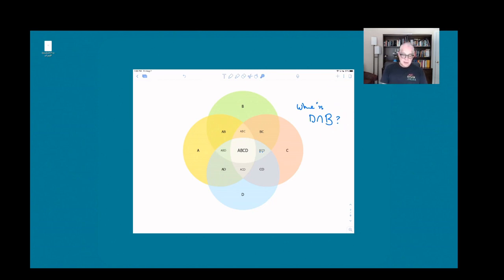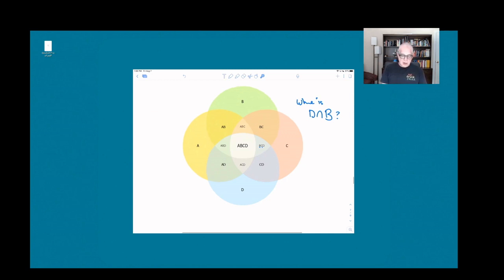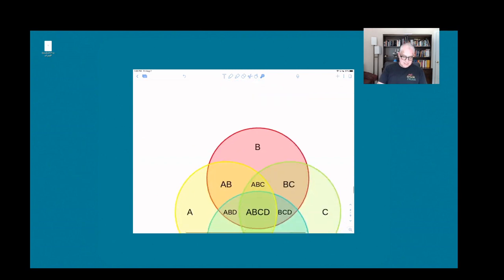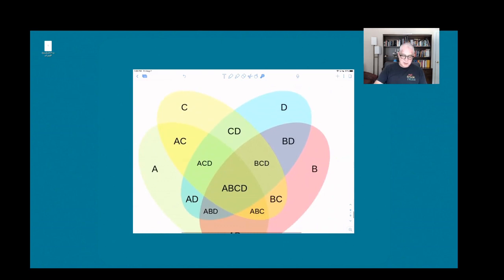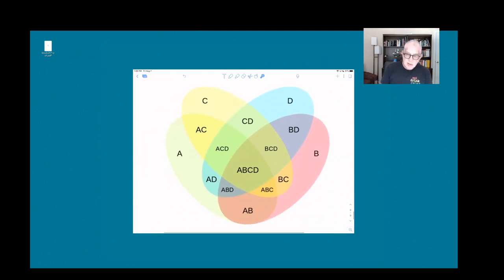And in fact, you can show that you can't make a Venn diagram that accounts for all the possible intersections of four sets with four circles. And this maybe is a little bit surprising, and it would take us too far afield right now to see why that's true, but you can still draw a picture that'll get you the four sets, but you can't use circles anymore. You have to use ellipses. So in this picture, let's just see.